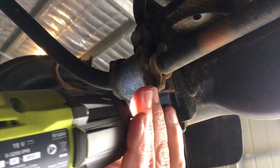Next, we're going to pop out these sway bar brackets. And we're going to use what some people call a rattle gun. It's an electric one, an impact driver, rattle gun. We're zipping it apart. And that's what we want to do.